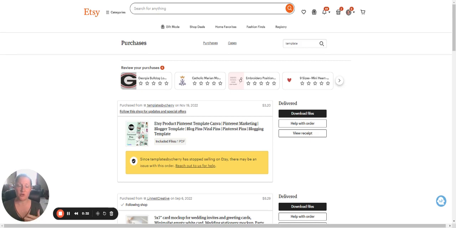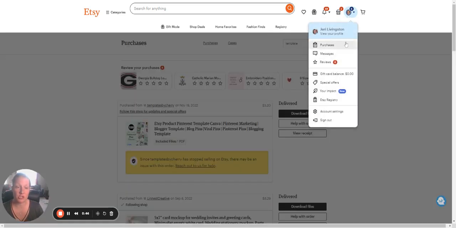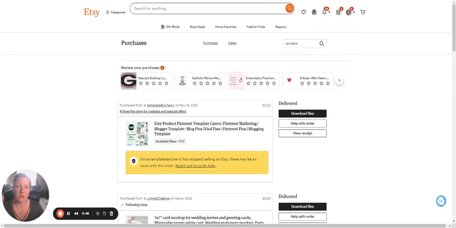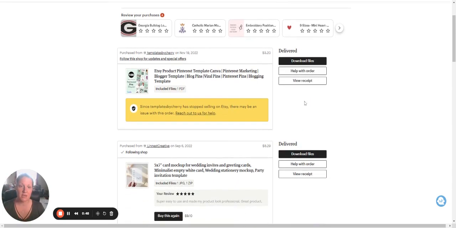your files for your instructions, but you don't need to do this step. I'm just going to show you what it would look like if you wanted to do that. So I'm on my desktop, not my phone. I'm going to come up here to my account and go to my purchases. I'm right here, and here I can see my purchases. I'm going to download the files, and from there, it's going to download to my downloads folder on my computer. Then I'm going to open up the instructions.